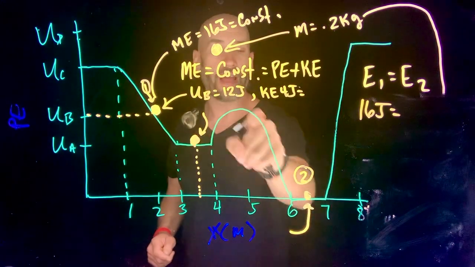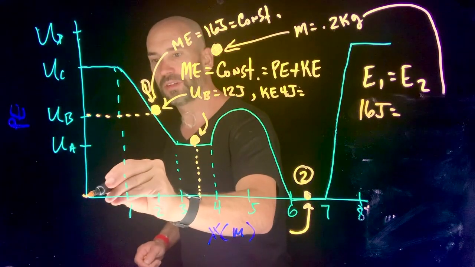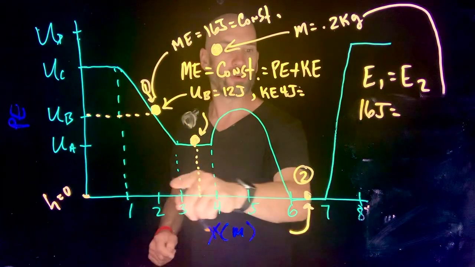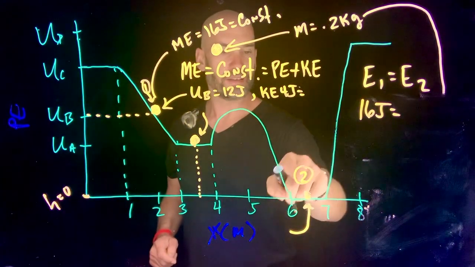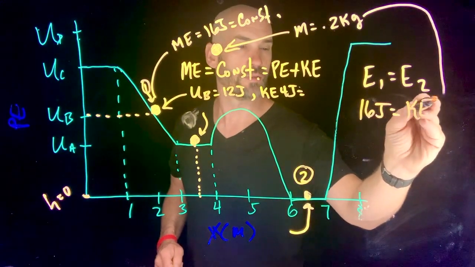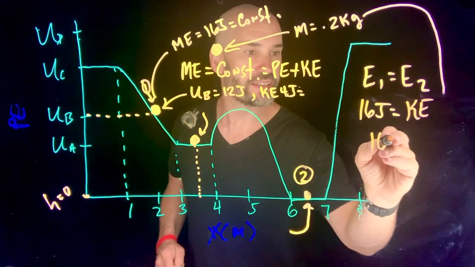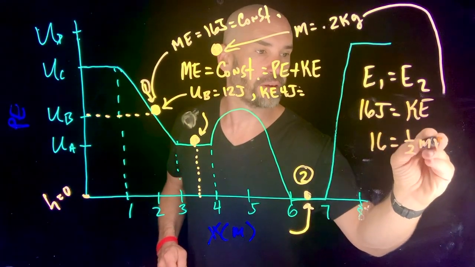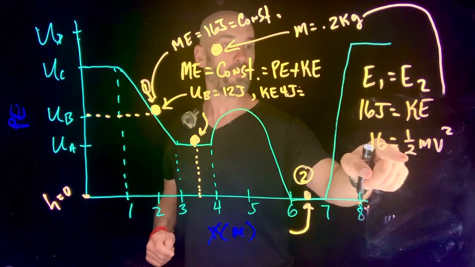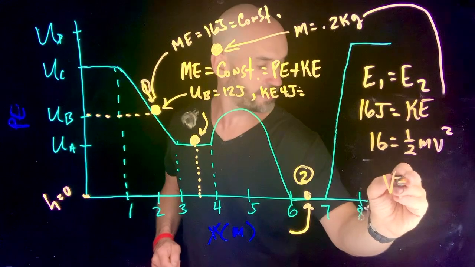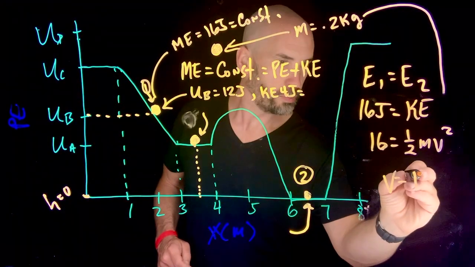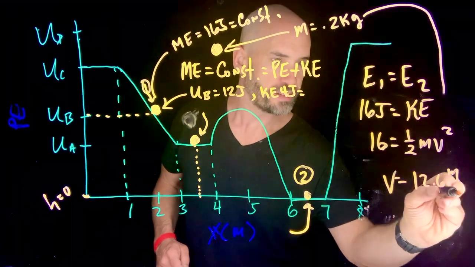But the second step is to ask ourselves, what kind of energy do we have down here? Now, there's no more height, right? This is h equals 0. The potential energy is 0 here, right? So that means that if there's no potential energy, this all must have got converted into kinetic energy, right? So now it's simply going to be 16 equals 1/2 mv squared, okay? Again, my mass is 0.2 kilograms. I multiply by 2, take a square root, and I get a velocity of, in this case, 12.6 meters per second.